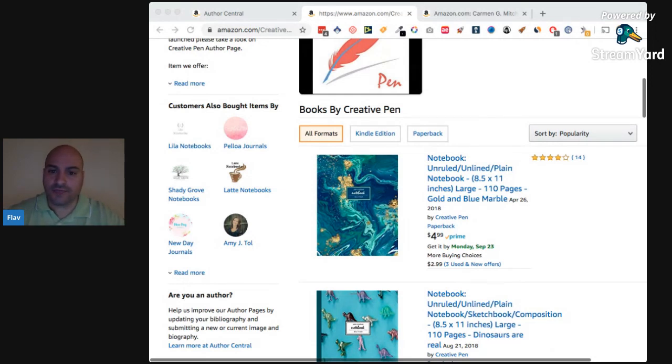Now, I have a question here. Can I add categories in my keywords also, to make my books appear in the whole categories related to my books? I'm not too sure if I understand the question. I guess, do you mean like the names of categories in the keywords? Like if you're putting it in the time management category, if it's a planner, can you also put time management in your keywords? Yeah, you can, and again, you don't want to repeat keywords a lot though.